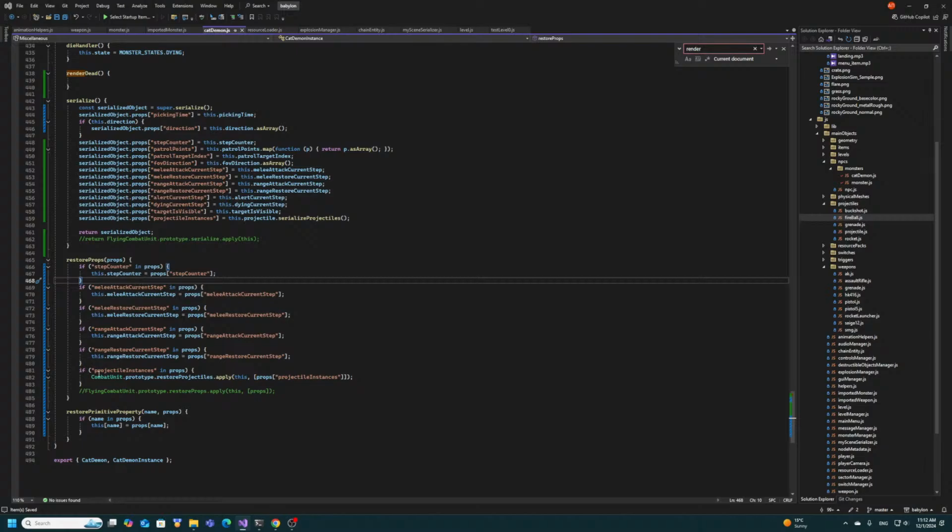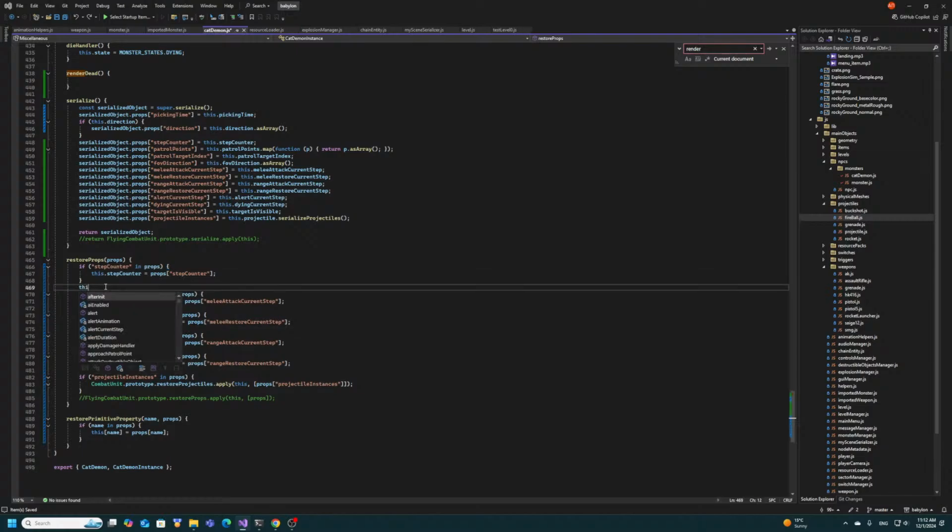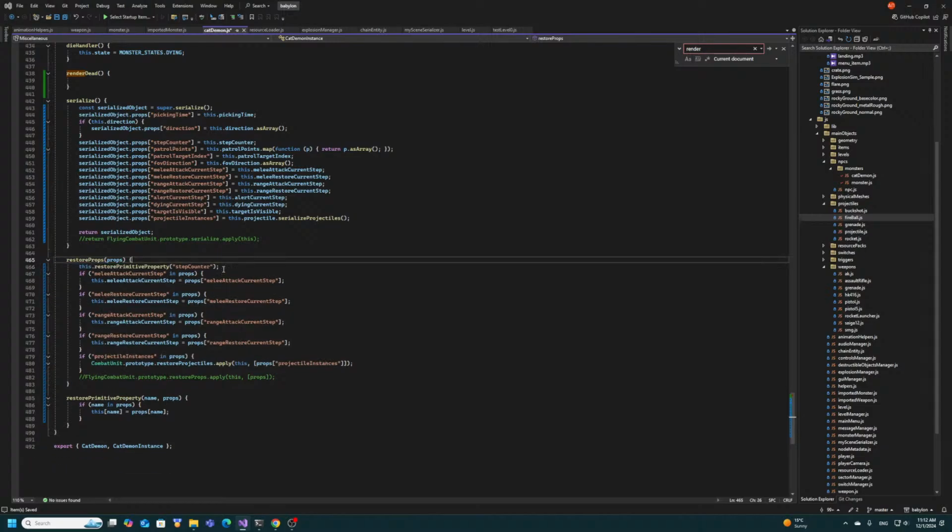Oh, let it be full. Store primitive property, step counter. All right.